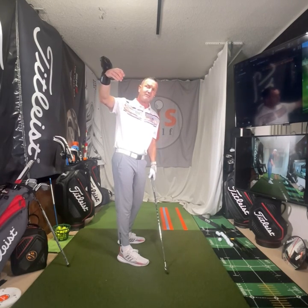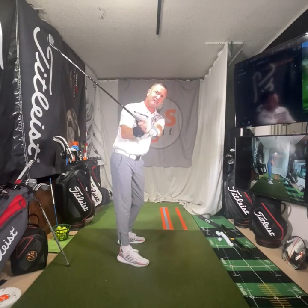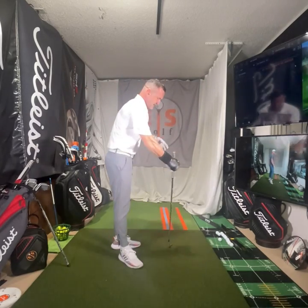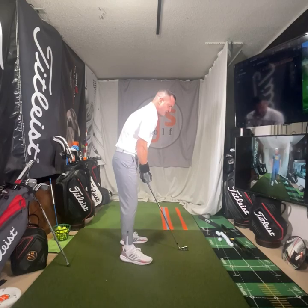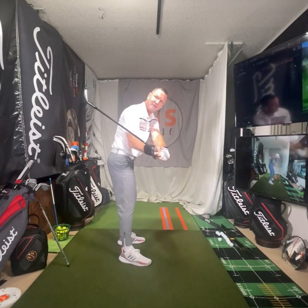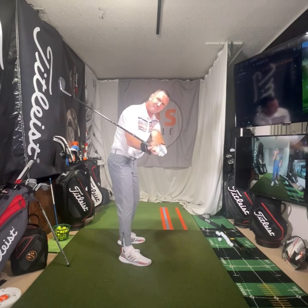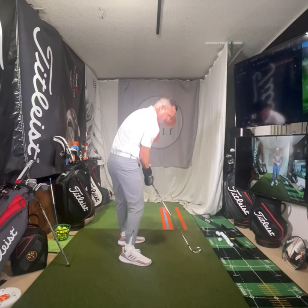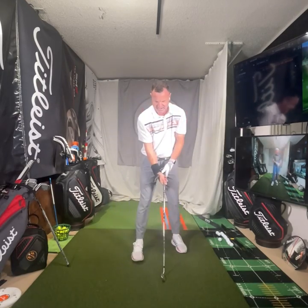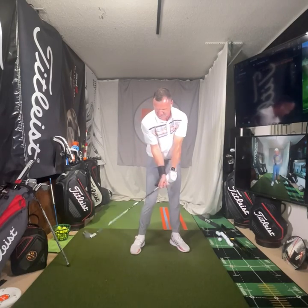But most of you haven't extended it that far. So what is the goal with this? I'm up here. First goal is to start your downswing with it. And most likely, if you can keep this thing in there to start your downswing, you will notice — guess what? — that you're shallowing the golf club. And I know most of you out there would love to learn to shallow the golf club. Watch what happens if I keep it in here — see where it comes? Now, if you can tell the perfect position in this video, I should be in line with my forearm. And then look at that impact — I'm going to hold it as long as I can on the way down.